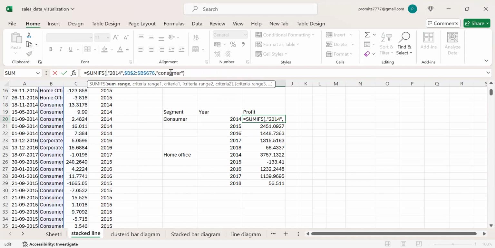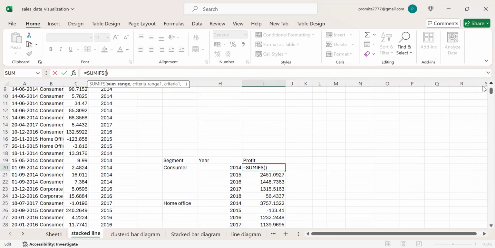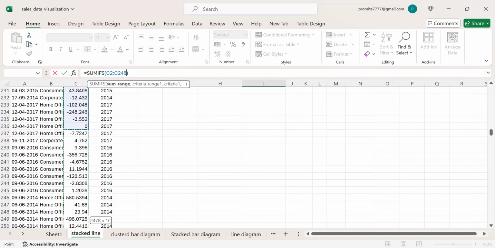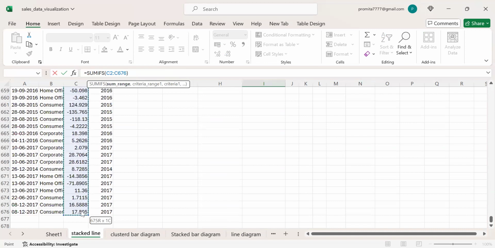So first, for 2014, I want to calculate the profit for the consumer type of customer. So first, I will select my sum range, that is the profit column. Okay. Then my criteria 1.